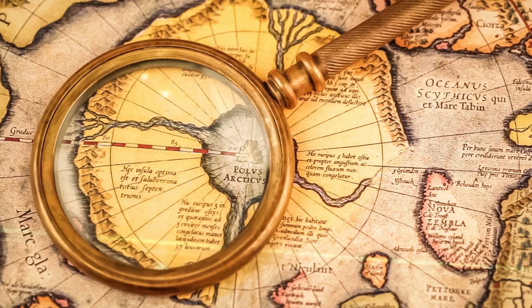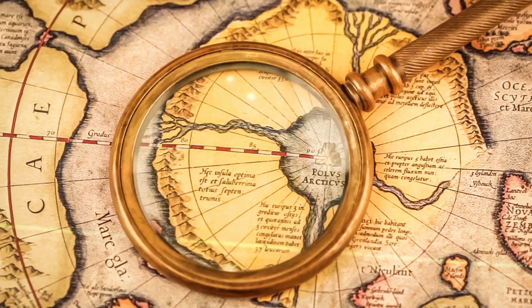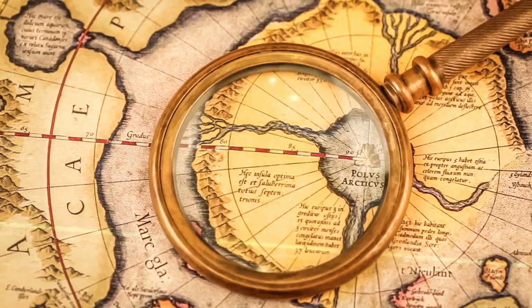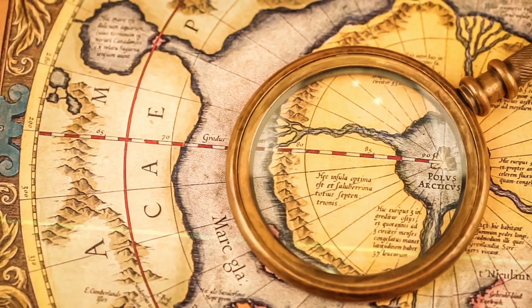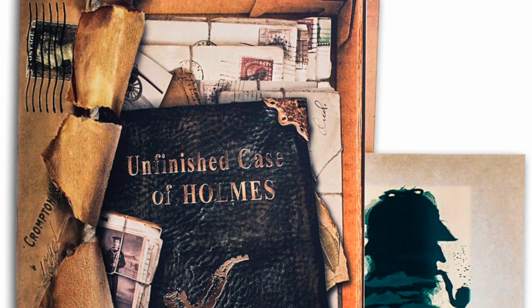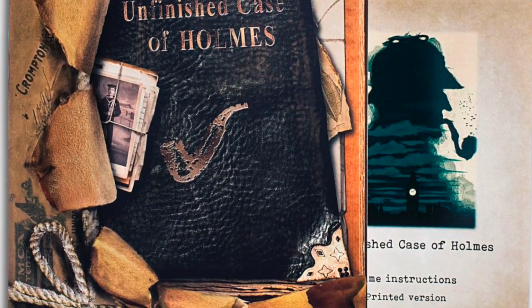Hello my friends, it's the Game Boy Geek here, and today we're going to be working together as detectives, looking through those magnifying glasses, and kind of like Sherlock Holmes, maybe smoking from a pipe. In this case, Sherlock Holmes has actually given us a case that has not been finished. We're going to try to finish it for him. So today we're taking a look at the unfinished case of Holmes.